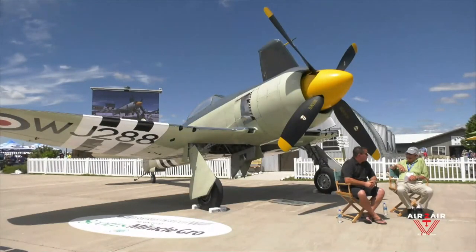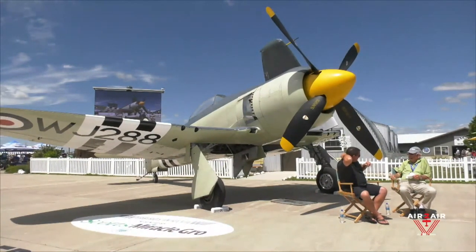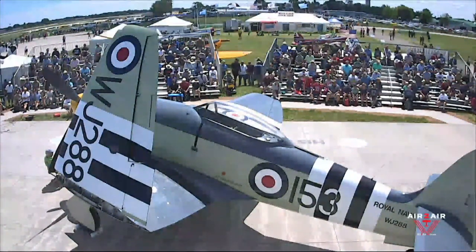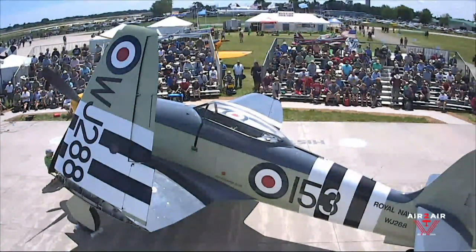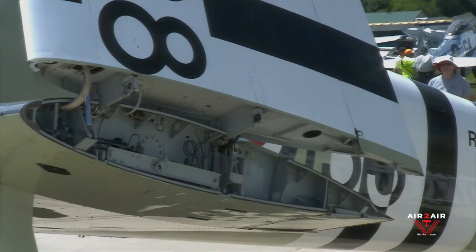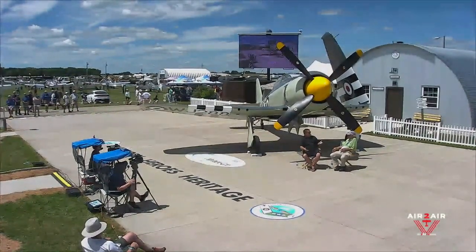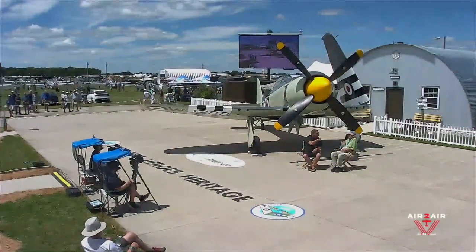Did they have to do a lot of modification to make this carrier-qualified? The original design did not have a folding wing, but as soon as they realized it could work on a carrier, they totally redesigned the wing and put the wing fold hardware in. Even a straight Fury has the bolt it pivots on — on the front and rear spar — always in there. The locking mechanism is in every Fury. The only thing they did for straight Furies was strip the hydraulics out, so you have to fold the wing manually with a forklift or crane.